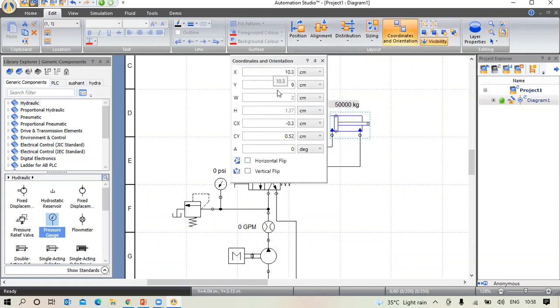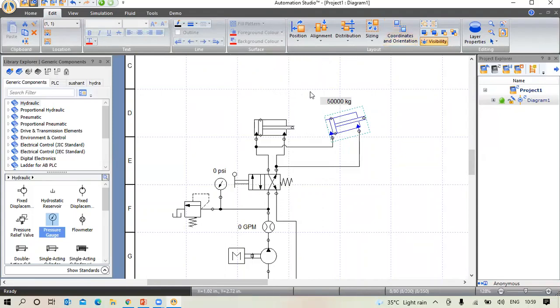In this option, we have a degree box available. So you can type here at which degree you want to rotate the second cylinder, and press enter. You can observe your component rotates at 15 degrees. So you can use either of the options.